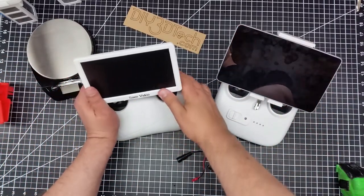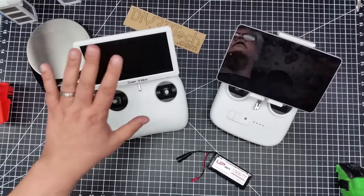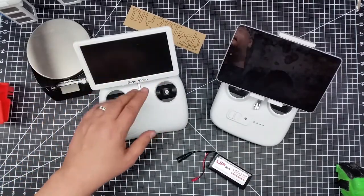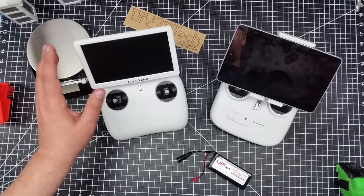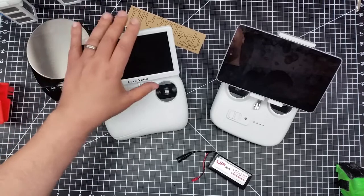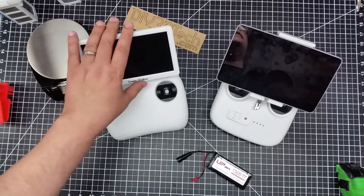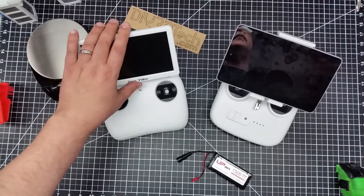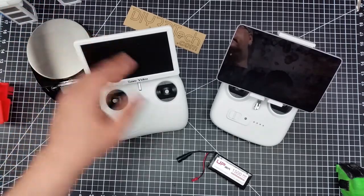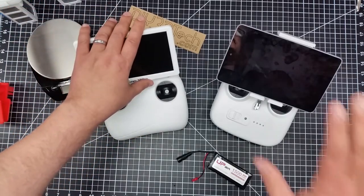So one of the things, and this is the version 2. This is not the new app-driven version, although this is a rather new one. It's only about 2 months old. This screen is just that. It's only a monitor. All the telemetry comes from the copter's on-screen display, or mini OSD as it's referred to, and is transmitted, and this is no more than a television set.